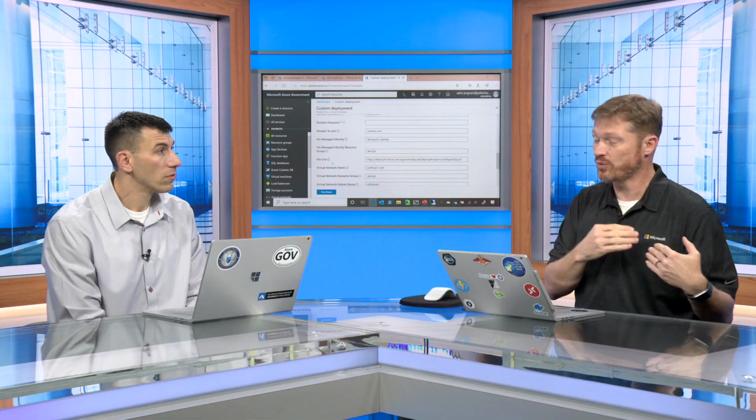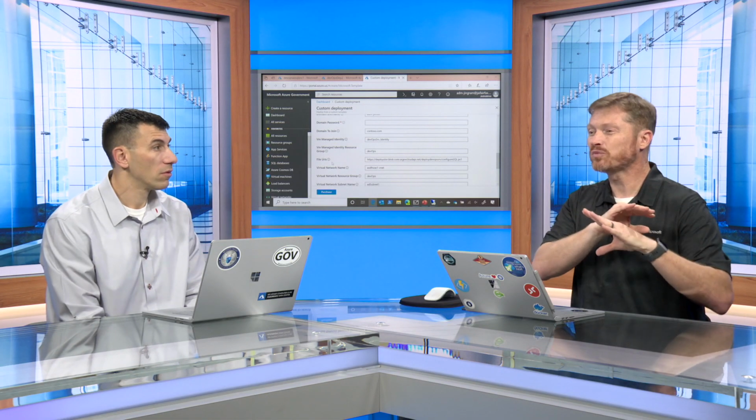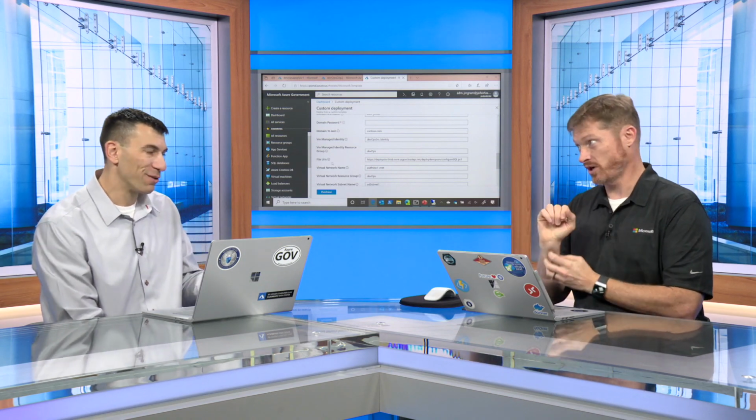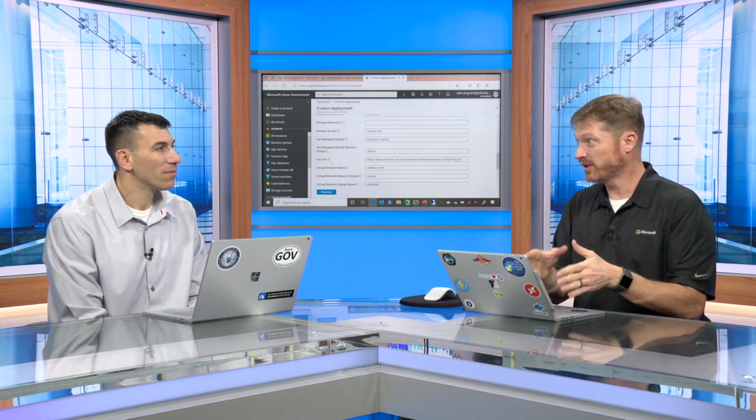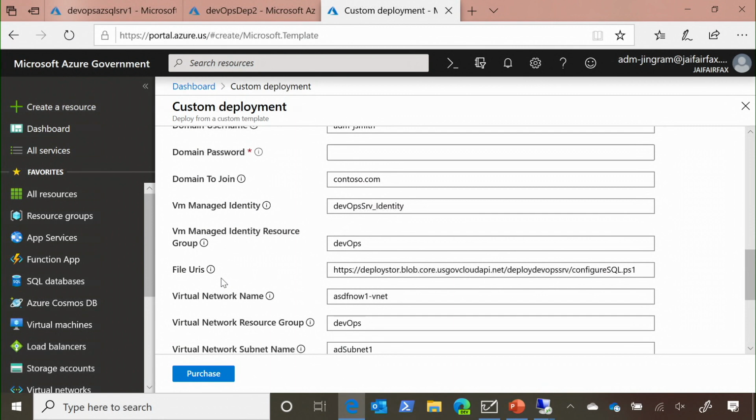If you don't have an infrastructure, you want to deploy an infrastructure really fast, it'll deploy the Active Directory domain, the virtual network, all of it for you right away. But my template only deploys DevOps Server. Which is more common for customers. That's way more common. They already have everything else. They're deploying into an existing environment. So I wrote this with that in mind.